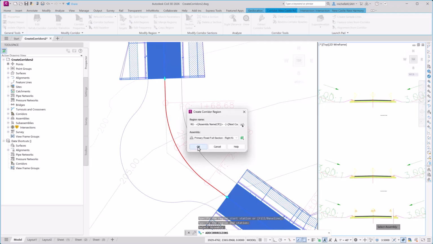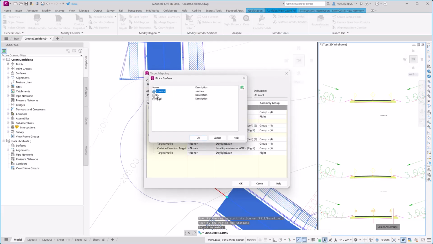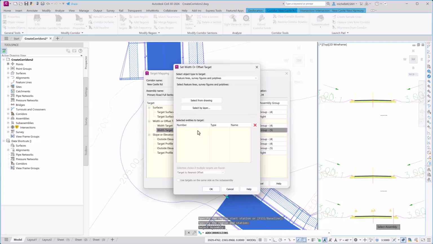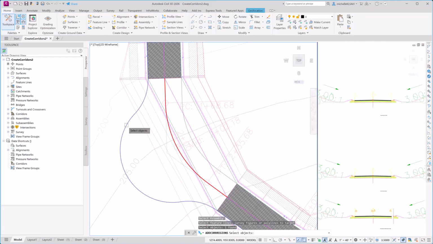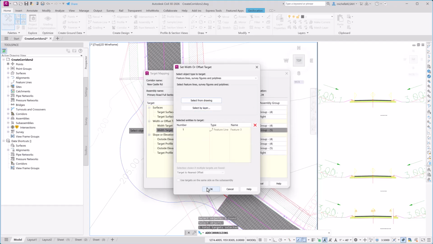Then I'll click OK. And in the target mapping, I can click the option to set all the surfaces for the daylight lines to the existing ground and click OK. Then for my lane offset, I'm going to click an object, select the polyline from the drawing and press Enter and click OK.